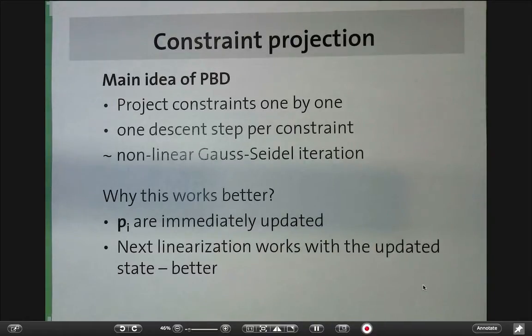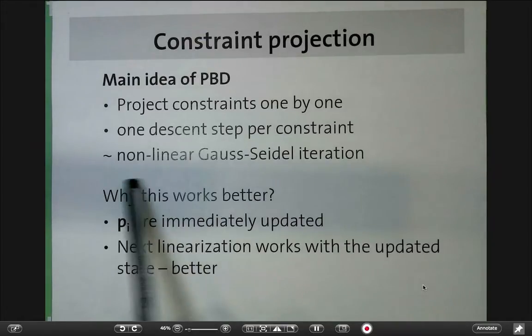You should know the Gauss-Seidel method for solving linear systems. How does the Gauss-Seidel method work? Somebody remembers that? You have a system of linear equations, right? And you want to solve them. How does Gauss-Seidel solve it? Gauss-Seidel is one of the simplest methods for solving linear equations. Anybody? Okay, it's probably so simple that you'll be embarrassed speaking it out loud. You just take the equations one by one. You take the first equation and you solve it, right? You make it satisfied. Then you move on to the second equation, solve it, and so on. And then you do sweeps through the entire system. That's the idea in a nutshell.